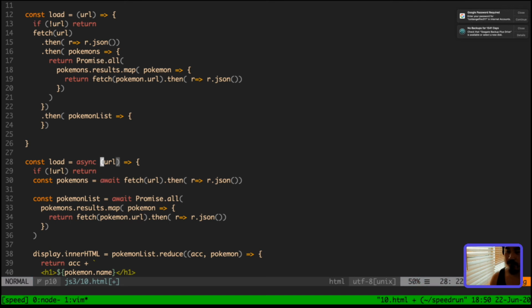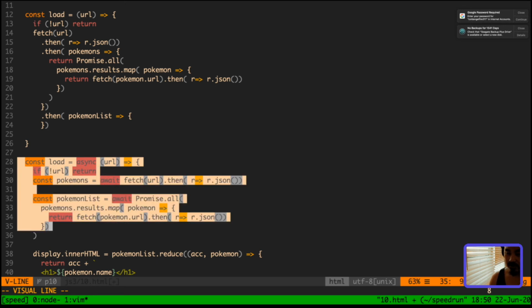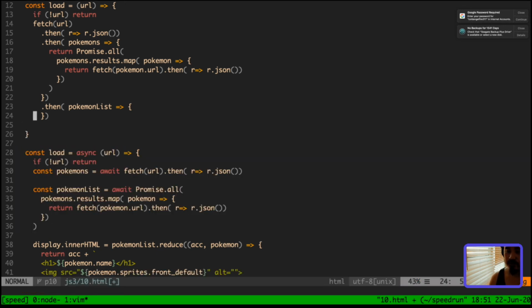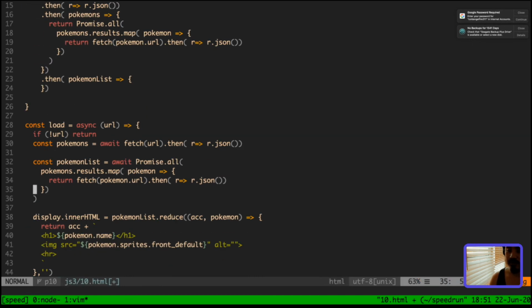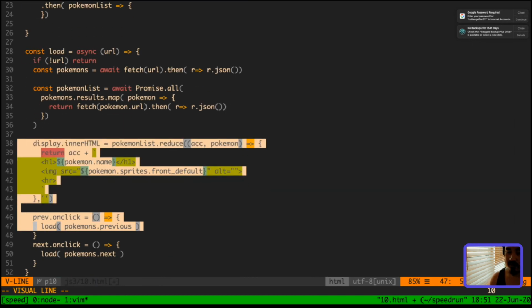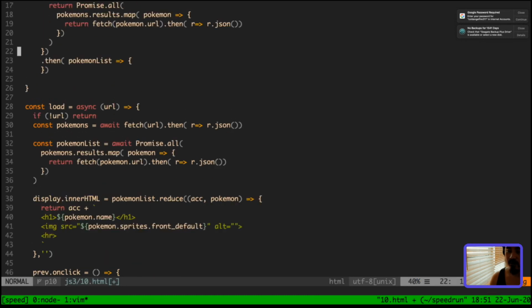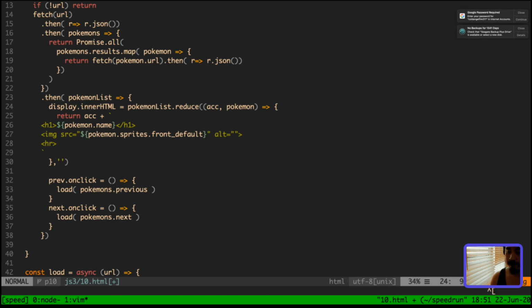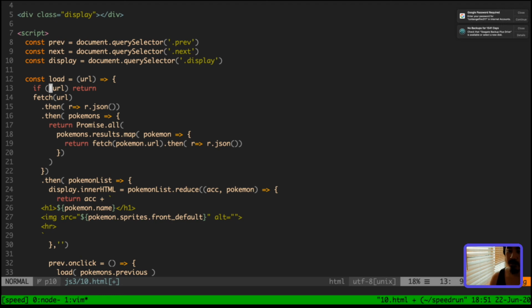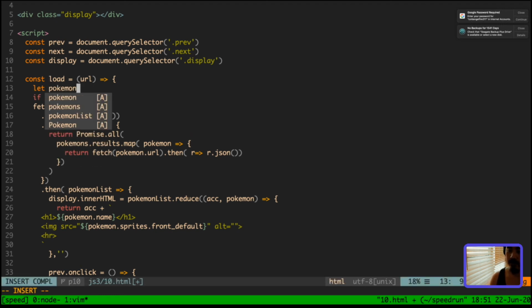So now if you use async await, it is turning these couple of lines of code into this chunk of code. So it's just all promises. And then everything you write in here would go inside here. And then let Pokemons.